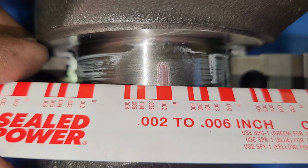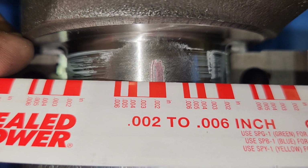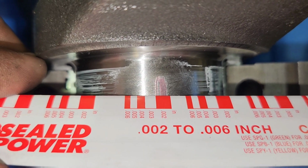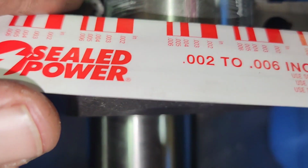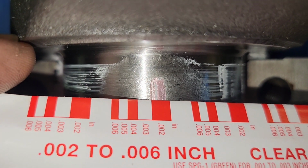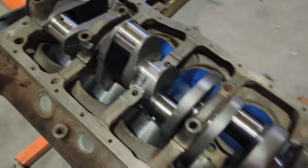It's got to be around 20. So it's got to be close to 20. Well, 0.0020 of an inch. 21 thousandths of an inch. So that seems pretty close. It looks weird in the camera, but on the angle that it's on, it actually looks like 20. So that should be good.